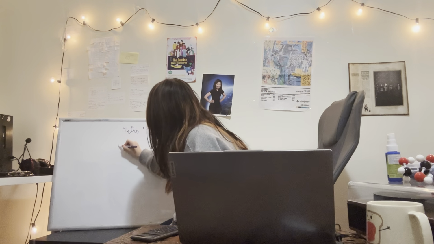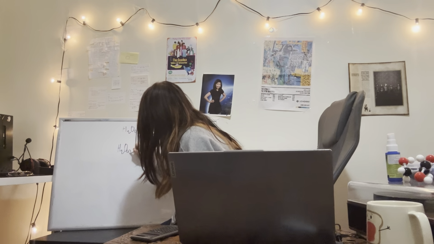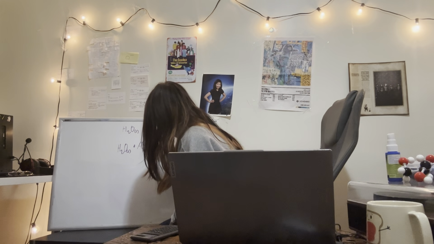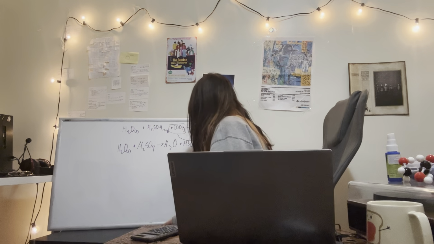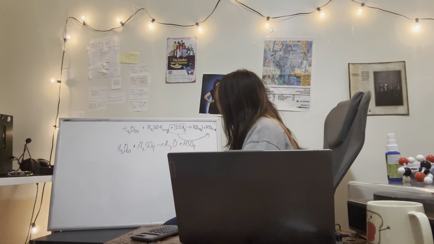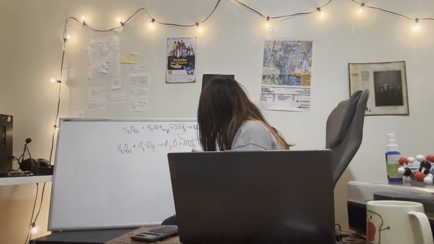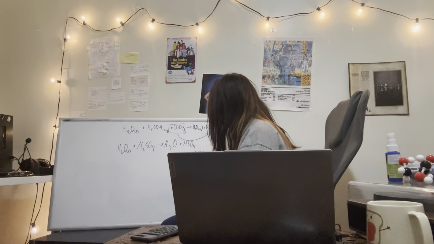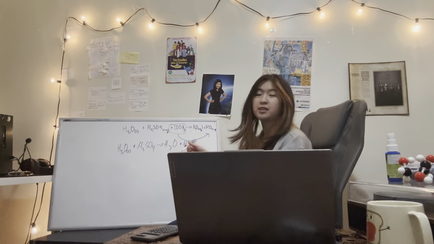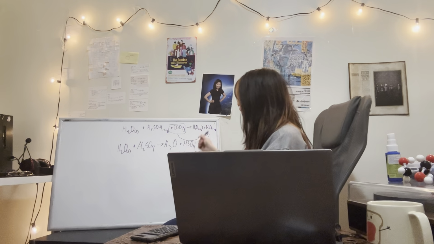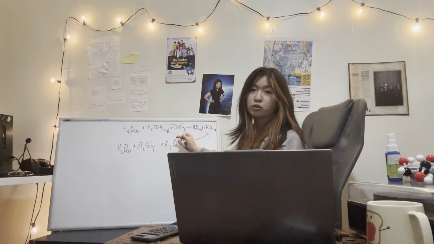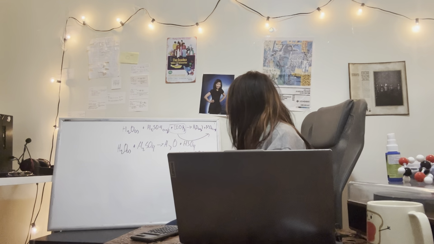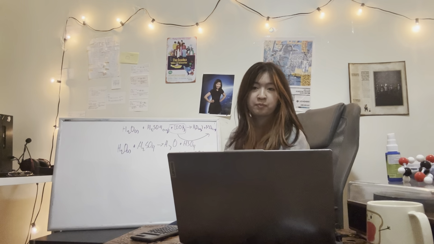So for example, we'll do the exact same equation. I did not include states just for the sake of time. And then we would write the change in enthalpy was 200 kilojoules. And notice I'm putting it as a positive because this is an endothermic reaction. This reaction was gaining energy. If it was exothermic and the 200 kilojoules was on the right side with the products, I would write negative 200 kilojoules.